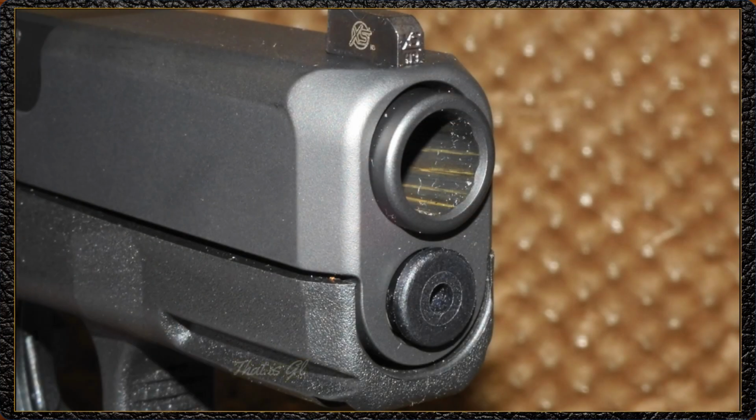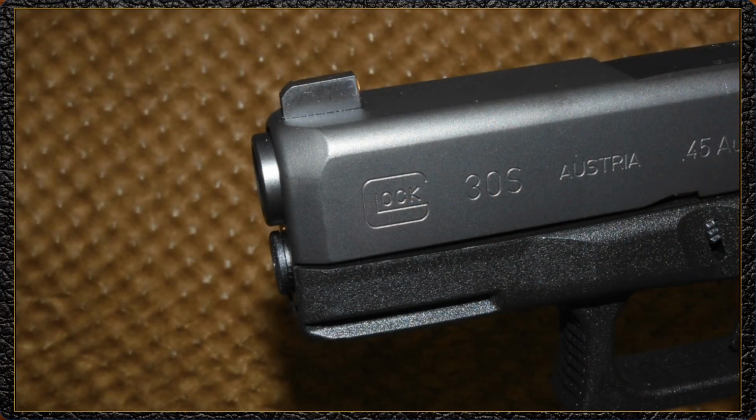The 3.78-inch barrel with its very wide opening at the muzzle is the same as the G30, but with a thinner slide. And yes, the barrel is polygonal rifled and is somewhat thinner in wall thickness to the G30. An accessory rail with a one-point mount adorns the bottom of the frame, which is a common sight to see these days. It does tempt me, at times, to mount a good laser on the front of this little beast.